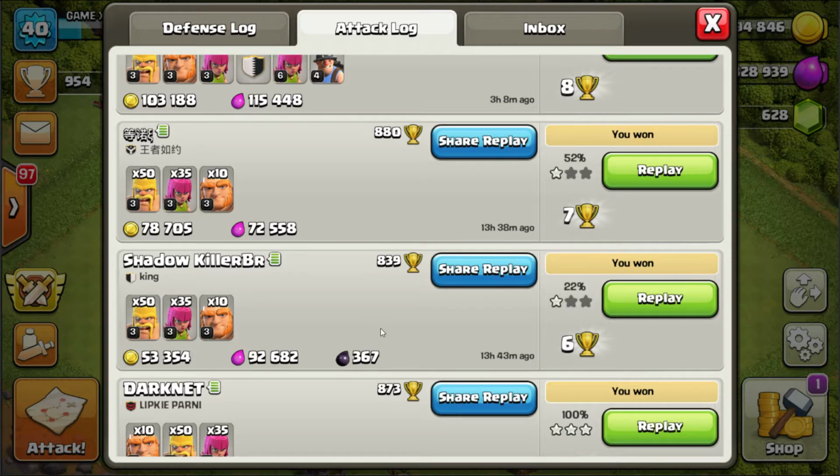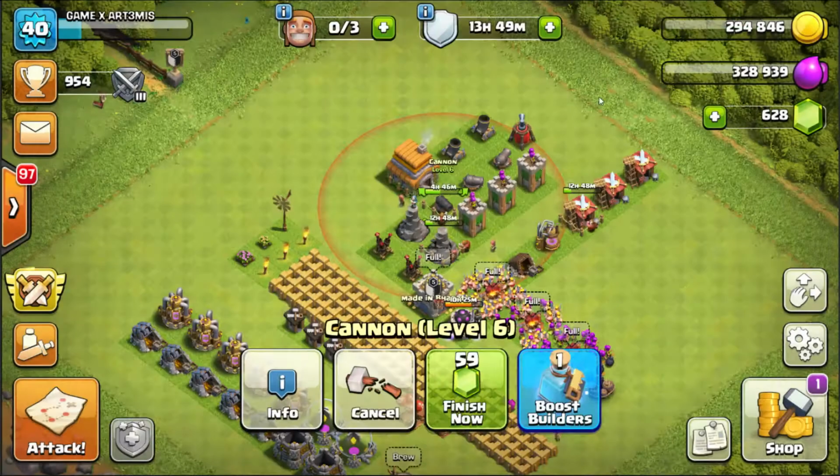This guy, he was Town Hall 7. He had his Town Hall outside. So I said, why not just clutch it off? Because all I needed was a star for each attack. So I've got some pretty good rewards.